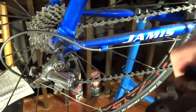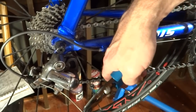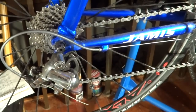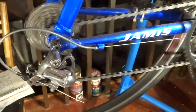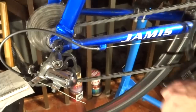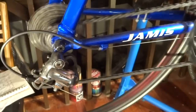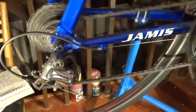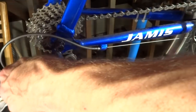I'm going to go ahead and trim this cable here, just kind of get it out of the way, and like that. That should be enough. Now go ahead, rotate the cranks, and try shifting the shifter up one notch. Well, that worked pretty well. Up another notch. There's a little bit of hesitation, so I'm just gonna back this out just one little notch here.